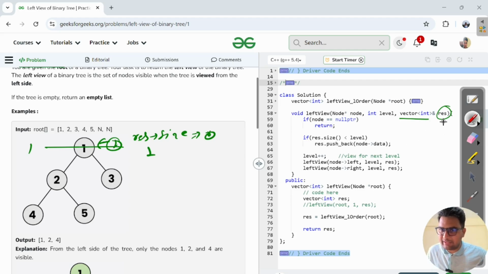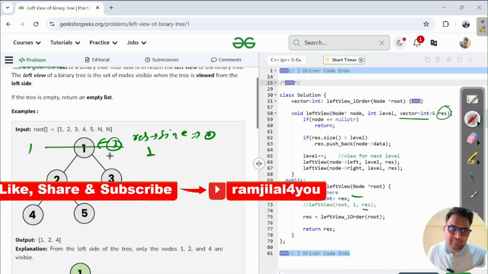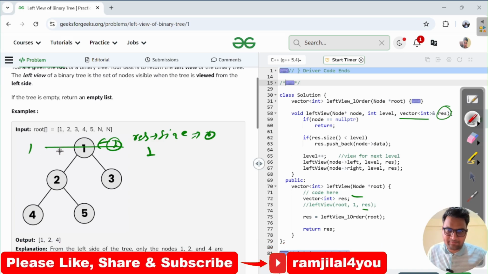Initially the vector is declared here and passed, so it would be empty, the size would be 0 and the level is 1, because we are starting from the first level.